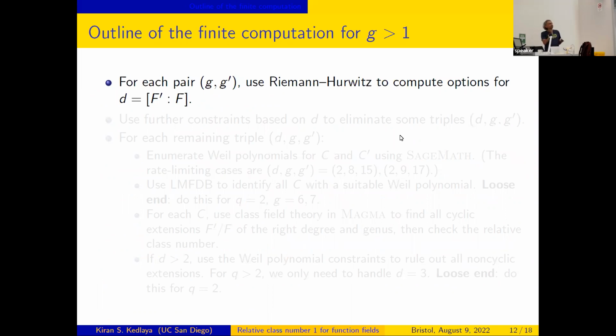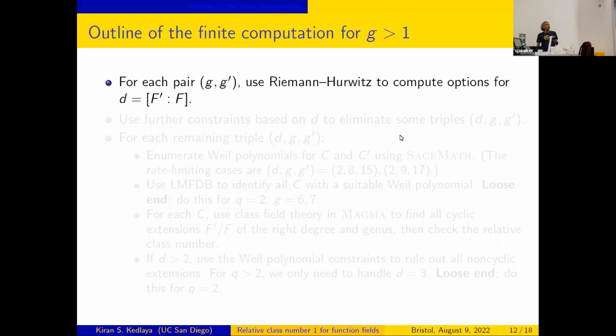Now I also have some information about the degree of the extension coming from Riemann-Hurwitz. If you've ever played around with rational points on curves, trying to improve the tables on manypoints.org to get upper bounds on numbers of points on curves over finite fields, you spend a lot of time making arguments that involve the degree of the extension. You figure out what ways the primes downstairs can split upstairs, and you get various bounds. People like Everett Howe and Kristin Lauter and so on have spent a lot of time thinking about this.